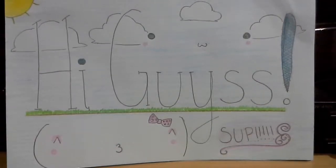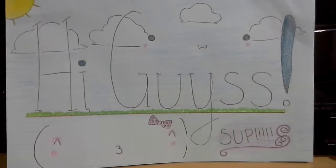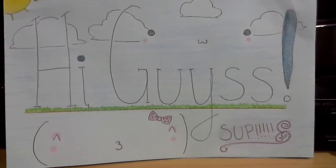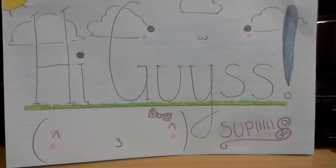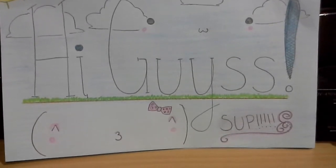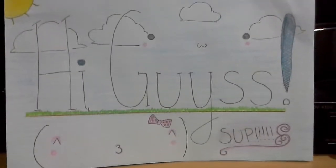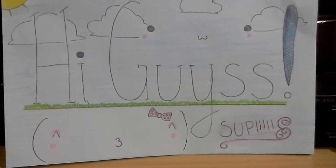Hi guys, so today I'm gonna be a scientist, or well, pretend to be a scientist. And I'm doing the blowing up balloons with CO2. It's basically blowing up bubble, I mean, balloons with carbon dioxide, which is CO2.